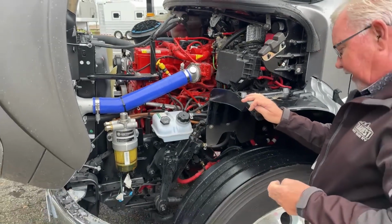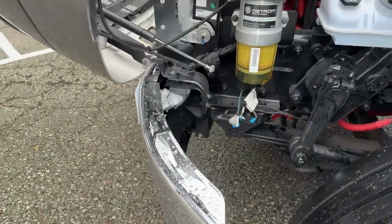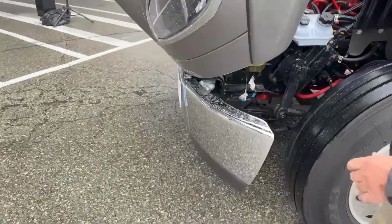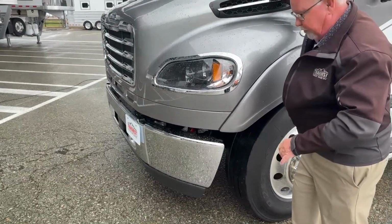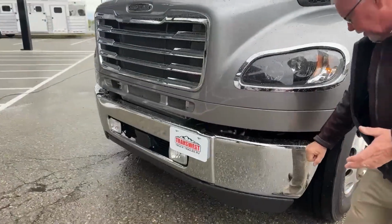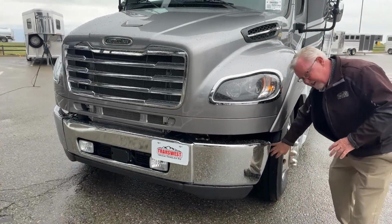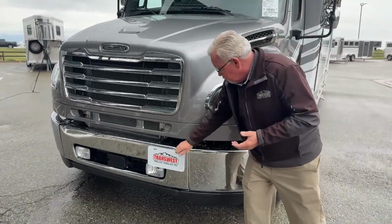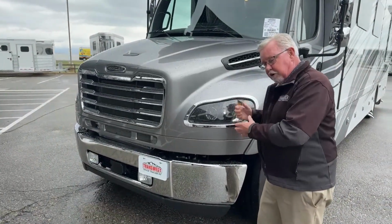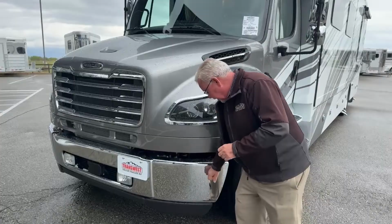And a couple other things that I like to point out now and then. Get a shot at this bumper. It's the way they've got that pinned in there with bolts at the top and bottom. This piece actually is made to break away. There's another nice feature. They've got struts on the hood so it doesn't slam down. You can see the seam right here. And in a front end collision, this piece actually will break away. They've got a flange here so it doesn't dig into your tire. Basically what you can do is save the front of the bumper. A lot of times this glass is so heavy duty you don't even lose the headlight. So Freightliner just did a great job engineering this with the breakaway bumper.